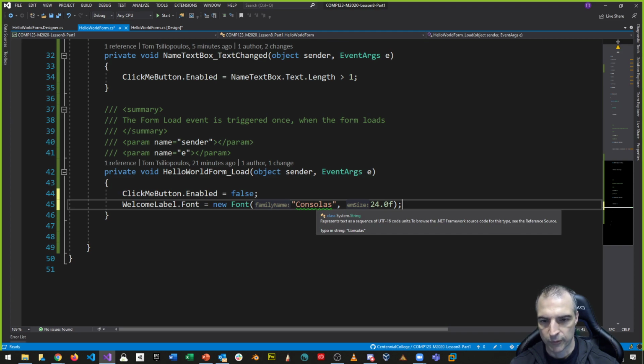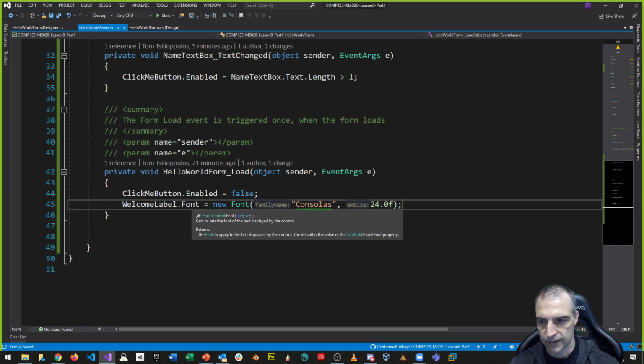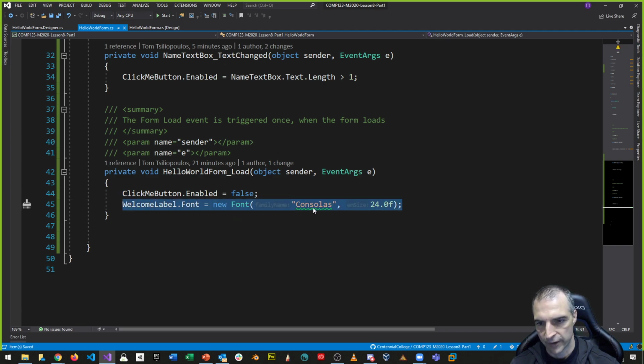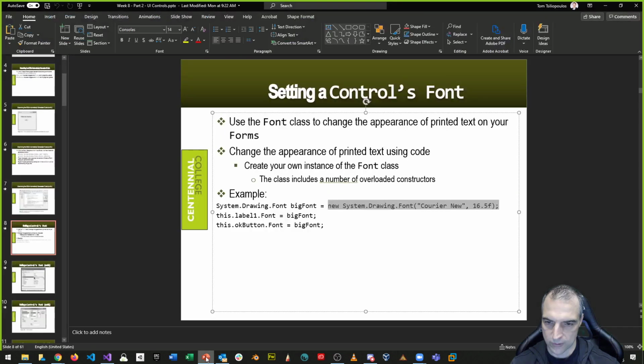Consolas, notice it says represents text as a sequence. This is the family name. This is the size in ems. Okay, so if I did this, it's a one and done. I've changed my font type to Consolas and my font size to 24. There's other options here for font. Notice I didn't go system.font. I didn't do that whole namespace thing, because up here we've included system.drawing. Because this is using system.drawing, and if I go to this, you can see that system.drawing is the namespace that we're using. I can just use font. I don't have to be explicit and say system.drawing.font.